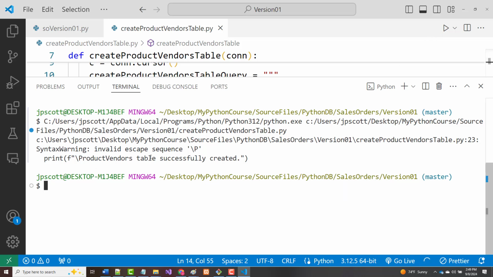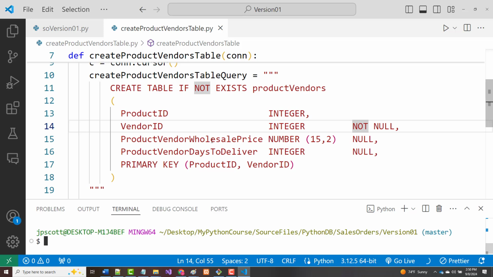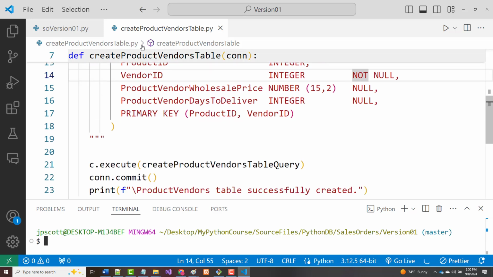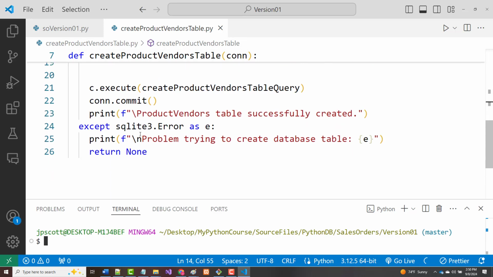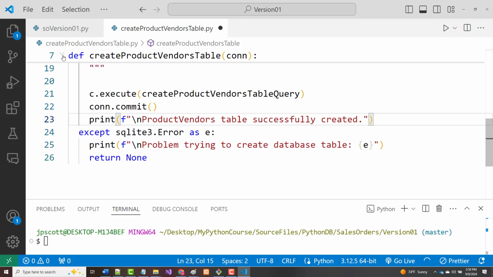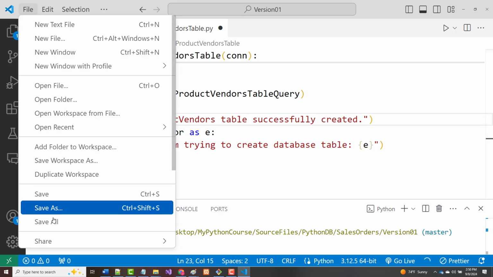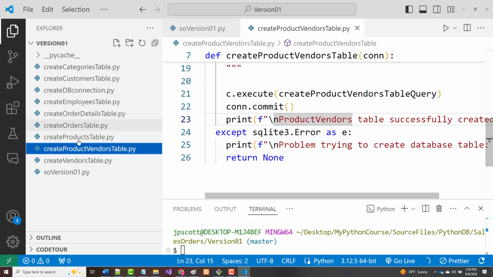Invalid by the product vendors. There's this \p in there. Oh, good gravy. And I thought I checked all of them. Evidently did not. Save all. Do we have our database in here? Did we remove it already?